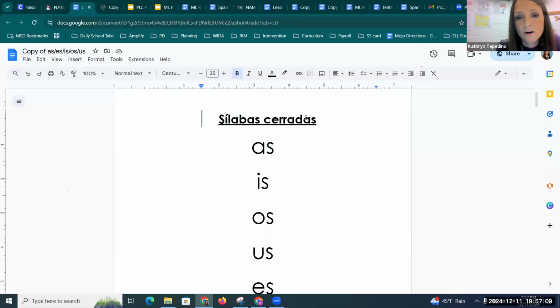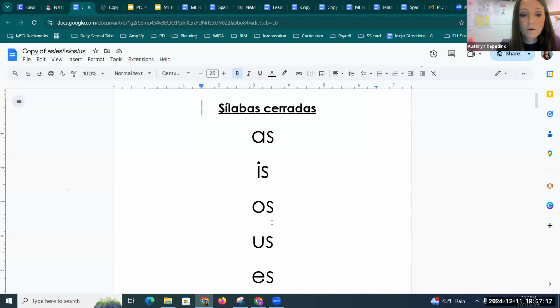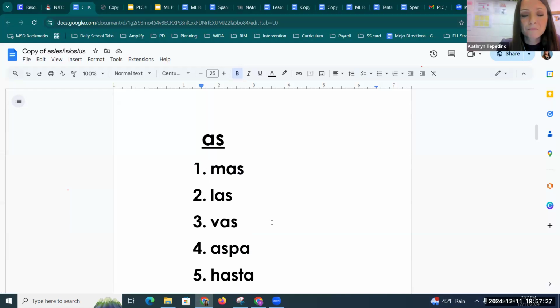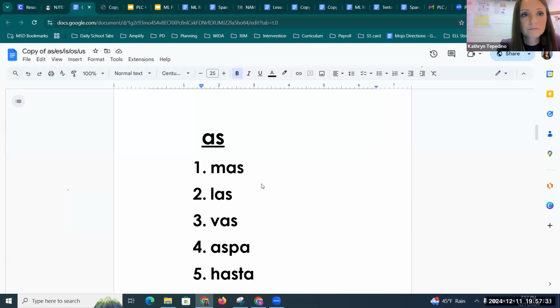So here were just the closed syllables. I had a student, I tried to teach her all of these at once. No, that was not happening. So I had to just teach one a day. So here are examples of word lists.